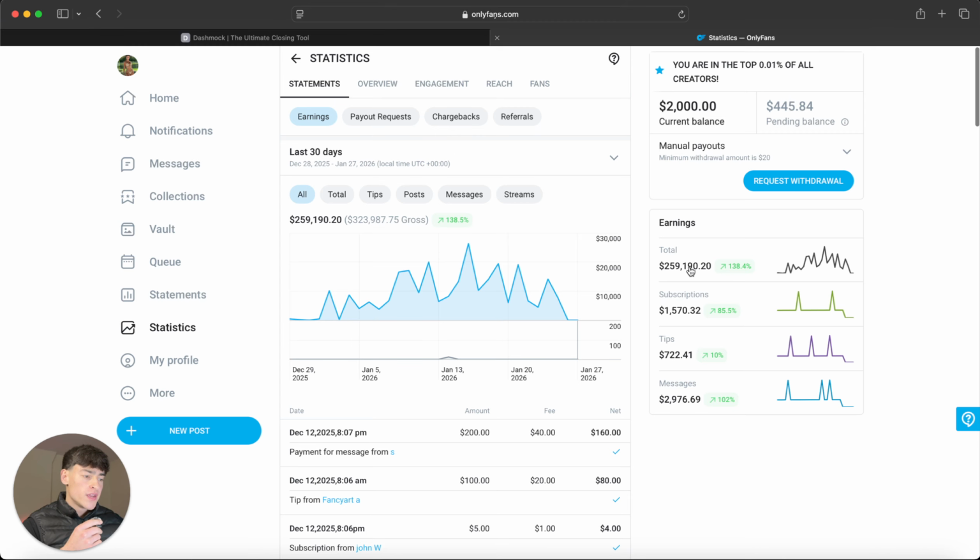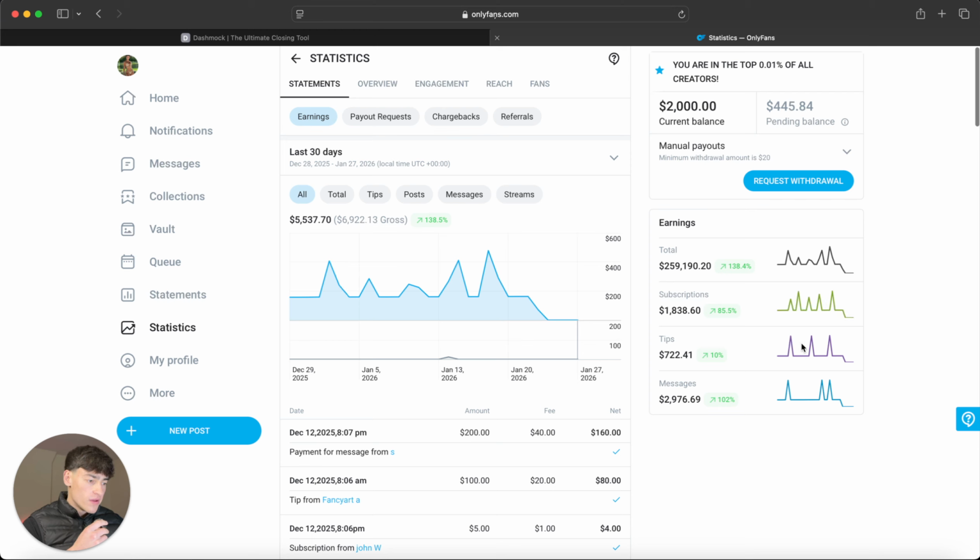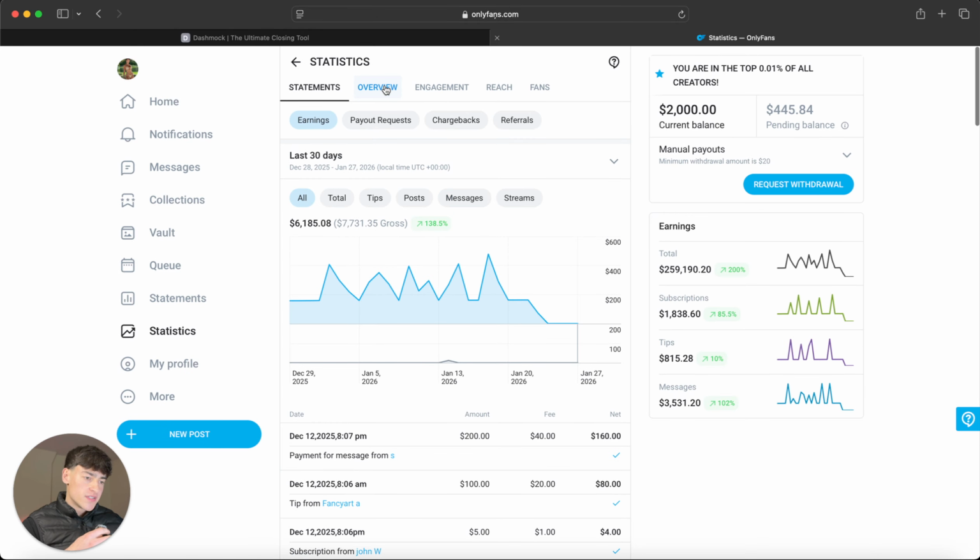Also here, on the right hand side of the screen, under earnings, you've got these little graphs. You can actually edit these. They'll move here, and that updates in real time. Same with your earnings. Like I said, you can play around with this, and you can change the percentages as well to whatever you want. I'd recommend changing the percentages, especially if you're using bigger numbers, because it's just unrealistic to have like 200% gain on a number like this. But you can work that out for yourself, and go over what you'd actually want for that. That is pretty much everything for that.